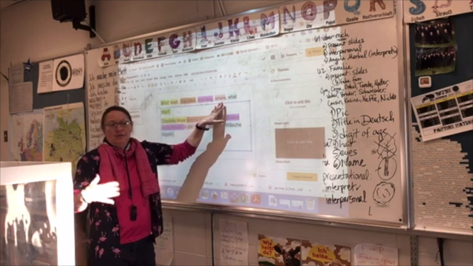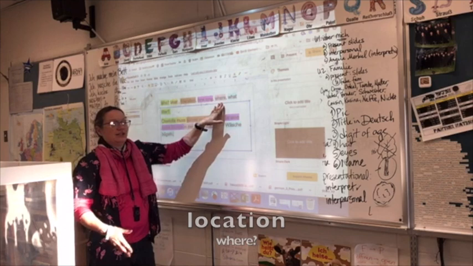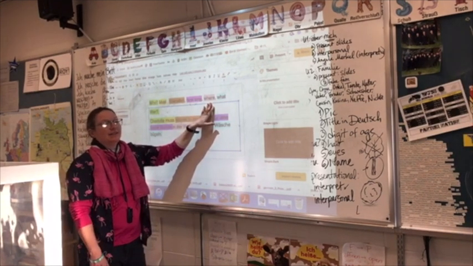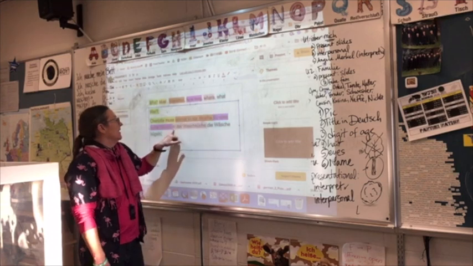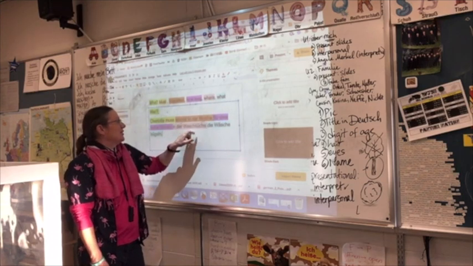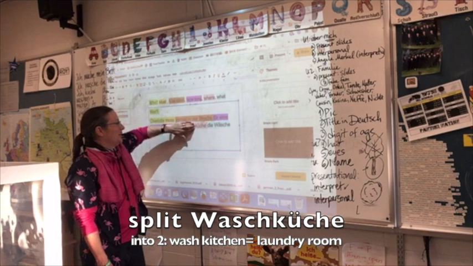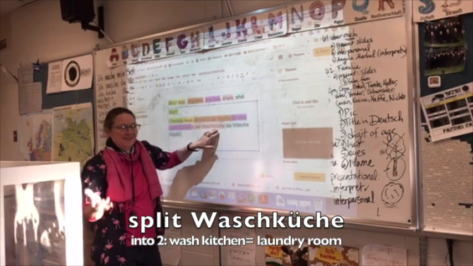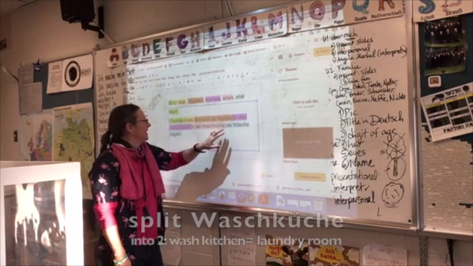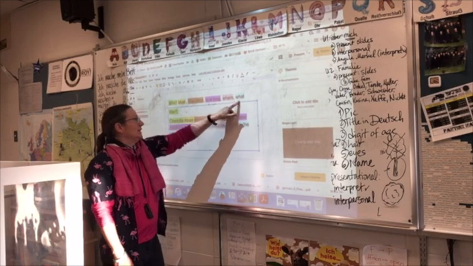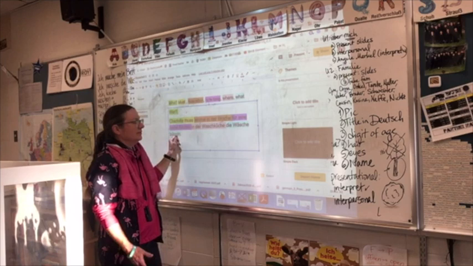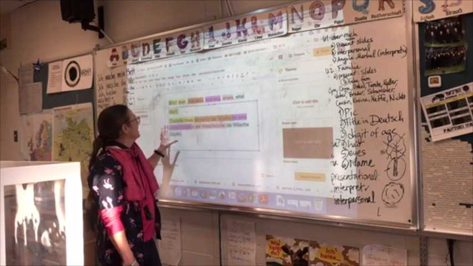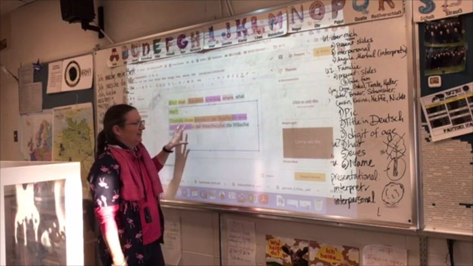Then we have to say what room in the house or location. If they're mowing the lawn, it would just be draußen, outside. But anyway, where is in der Waschküche. It's a fun word because the Küche is the kitchen. But you put Wasch in front and all of a sudden that's your laundry room. And then what you're doing comes last. Die Wäsche, bügeln, waschen, whatever it is. So we're going to do this 5 times.